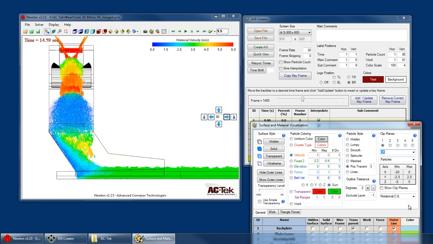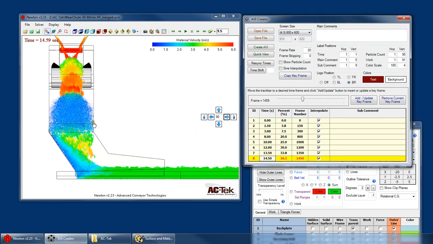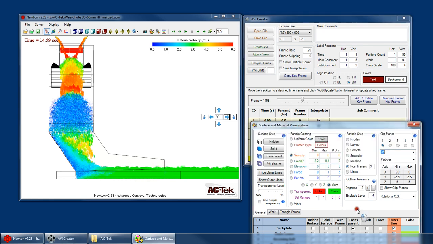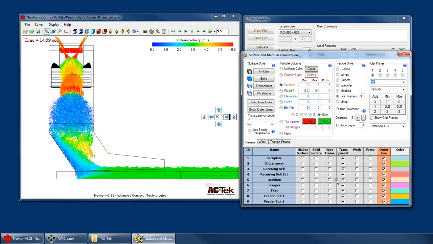Perhaps we also want to include a little bit of transparency. Maybe with these position tracers, we're not quite sure. Well, I think this is the skirt that I'm looking at right here, but is that correct, or is that the chute? What am I looking at? Let's go ahead and turn on some of these surfaces. So solid skirt, yep, there's my skirt right there. Maybe I want to turn this transparency level back up. Maybe just a little bit.